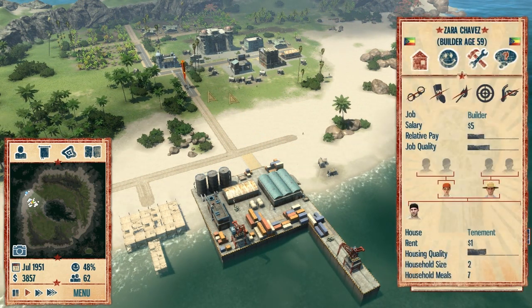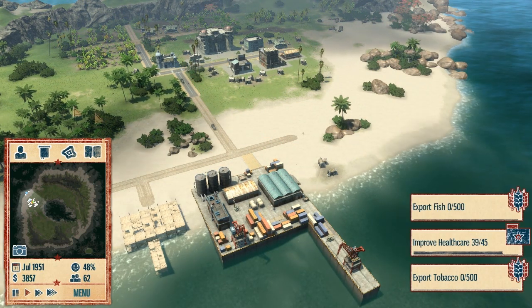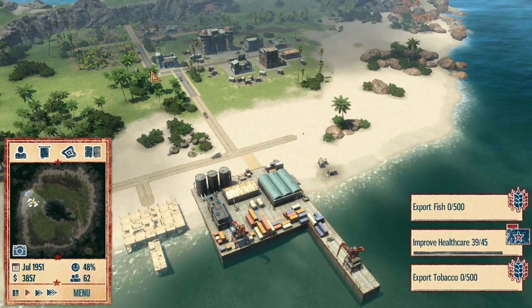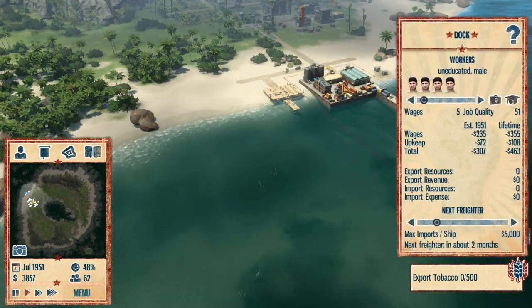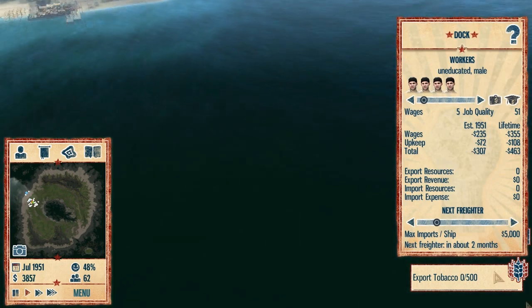That better be a worker. Yes, it's a builder. Good stuff. Alright, that's good to see. When's the next freighter coming along? In about 2 months. Okay.